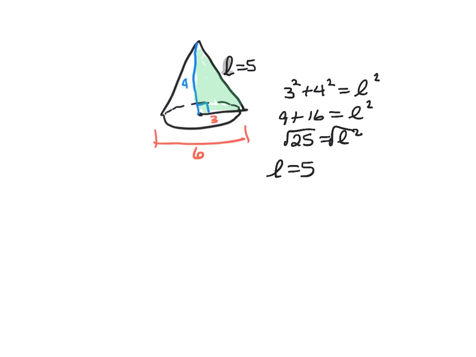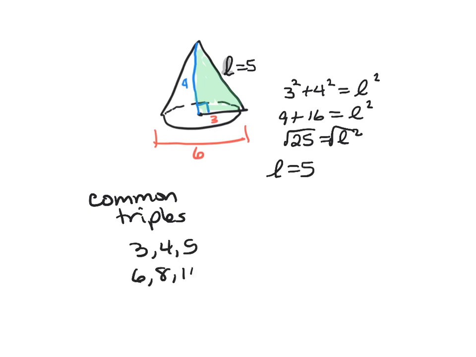So if you recall some common triples are the 3, 4, 5 triangle. If you scale it up, the 6, 8, 10. We also saw quite often the 8, 15, 17, and also the 5, 12, 13. And again, there's more, but these are some of the common ones that you may end up seeing. But again, if it's not a triple or you're not memorizing them, remember just to do a squared plus b squared equals c squared.